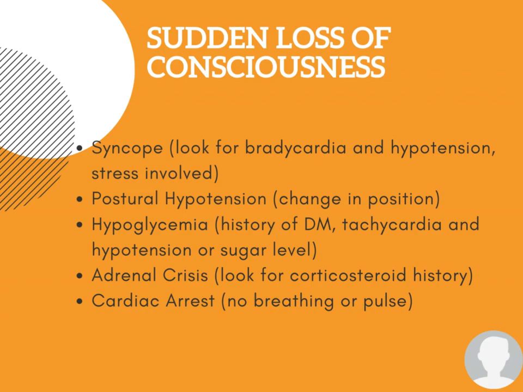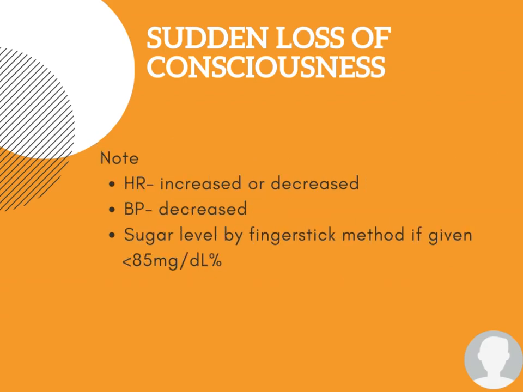Less commonly, they can give you adrenal crisis, but look if the patient is taking steroids, not very commonly seen in the exam. And cardiac arrest: no pulse, no breathing, safe to mark cardiac arrest. Just to differentiate a very common, confusing scenario when the patient is experiencing sudden loss of consciousness, we most often get confused between syncope and hypoglycemia. What are the factors that can help you here? Note the heart rate if it is given, because it is increased in case of hypoglycemia and decreased in case of syncope. The blood pressure decreases in both cases because the patient is losing consciousness, right? You can also take help from the sugar levels as we discussed.